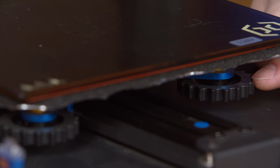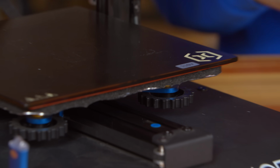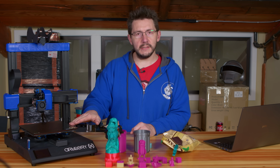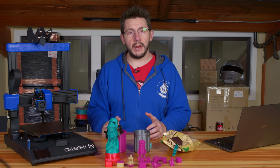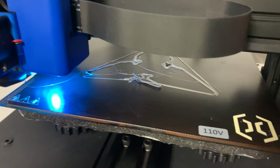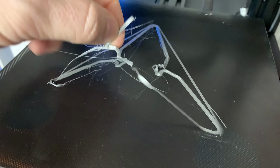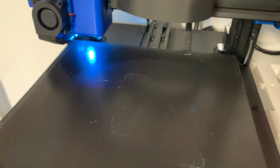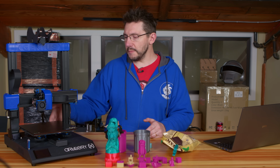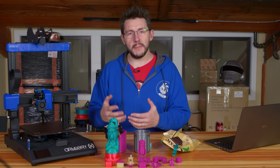It has large leveling knobs on all four corners and they are handy because I did find that I had to re-level the bed quite often. So when the bed hits 60C for PLA, it's dialed in, it's great. When I move the bed to 80C to print PETG, then the bed's thermal expansion gets in the way and it's either too close or too far away from the nozzle depending on which way you're swinging the temperature. The knobs are great for adjusting and they make it easy. Reaching around to the back knobs is a little bit more difficult, but I've played with machines that make it a lot harder.